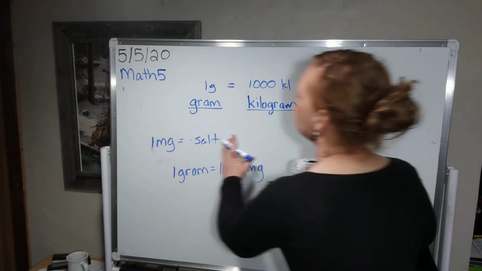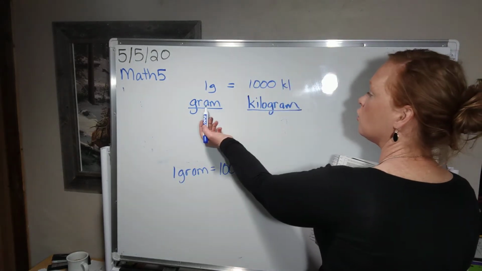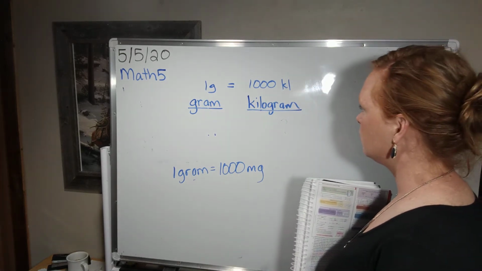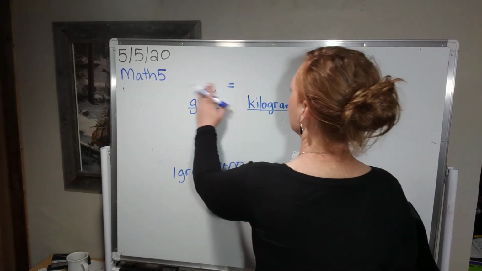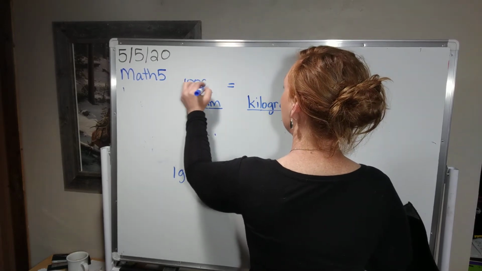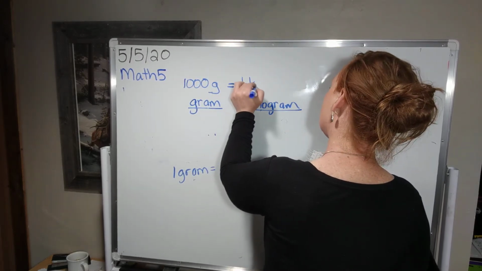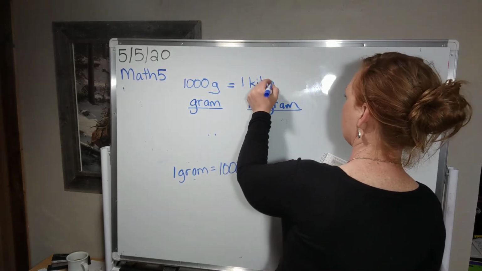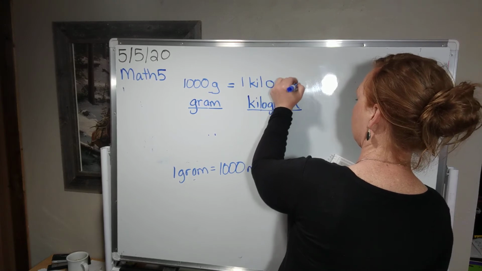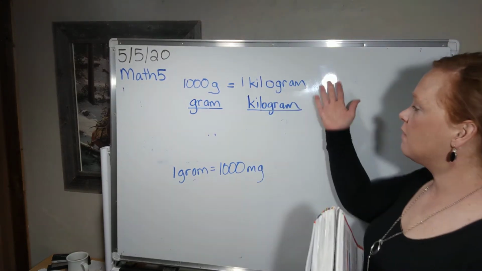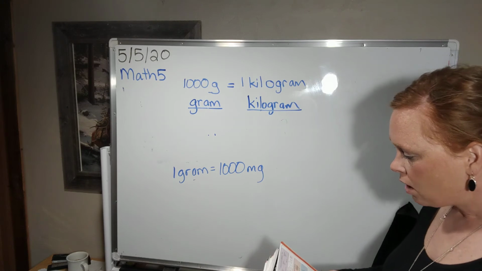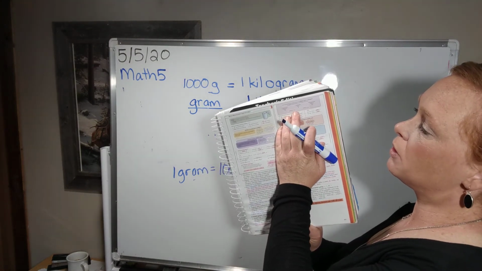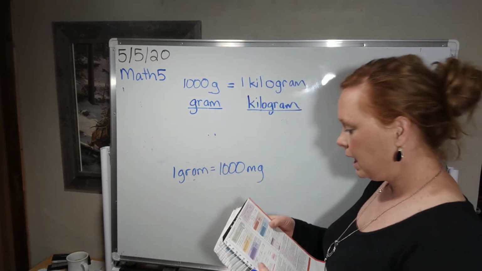Okay, so I have 2 conversions that I'm using now: grams to kilograms and grams to milligrams. And I did this one wrong, I'm so sorry. It's 1,000 paper clips equals 1 kilogram. Okay? All right, so now we have our 2 conversions. Sorry about that confusion. All right, and if you'll see on the bottom of your purple box, you'll have those. 1,000 milligrams equals 1 gram, and 1,000 grams equals 1 kilogram.